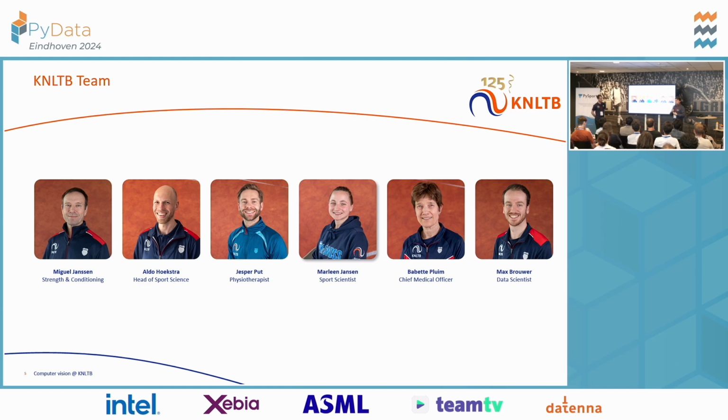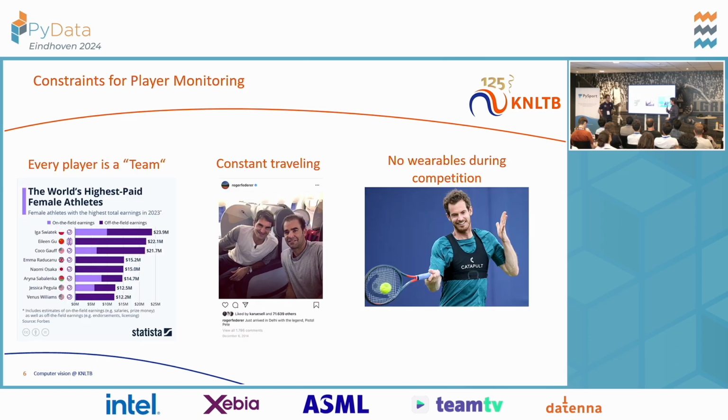So we needed to build a project and an idea where we combine people from the data scientist, from the medical side, from the sports performance analyst, and then all of which we don't have on this slide, are all the coaches from all the athletes, because they all have individual coaches. So you all need to pool all their information and build a product that they all like. And again, it's really, really difficult to do this for players because every player more or less is a team or a brand. And they mostly also make money off the court with all the nice little commercials that you see with all the tennis players.